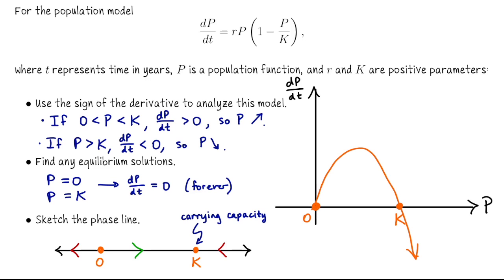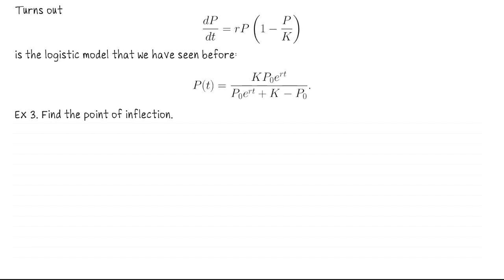There's another nice feature of the logistic model that's probably a little bit easier to see if we're working with the differential equation, and that's the value at the point of inflection. You may have observed that the point of inflection, when your logistic model stops increasing at an increasing rate and starts to slow down towards that carrying capacity, right around here, happens at k over 2. It's just a nice symmetry that you see in the graph of the logistic model.